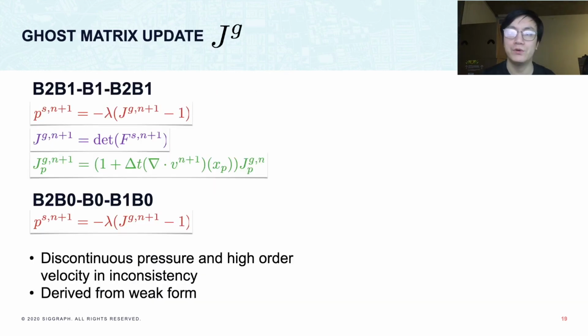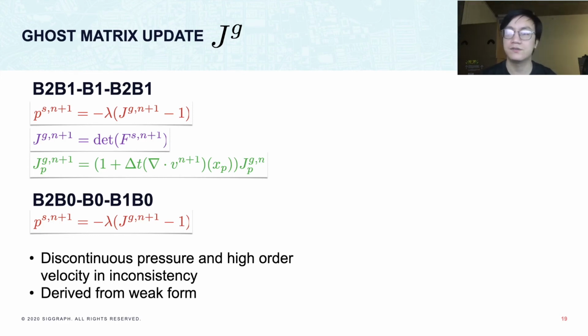Now we are good to build and solve our coupled linear system. A special treatment I want to mention here is the ghost matrix update. After we solve the system and get the new velocities, the particles can directly interpolate the velocity field and advect using APIC. The solid particles need to additionally update their strain. Since we use a quadratic B-spline kernel for the solid velocity, we can update the solid deformation gradient just like what we do in the traditional MPM, which is the green equation.